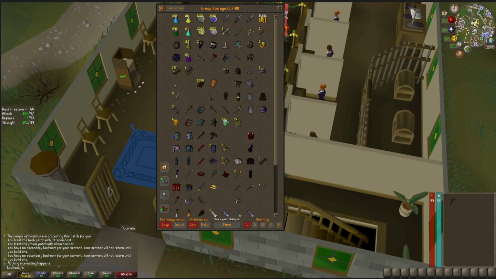Now we have at least one of these three God Swords. We still need the Zamorak and the, what is it, Ancient Godsword? Neither of those are really worthwhile either. You could, I guess, use the Zamorak Godsword at Chambers, you know, for Muttadile or something like that, but ultimately, it's not really that worthwhile.